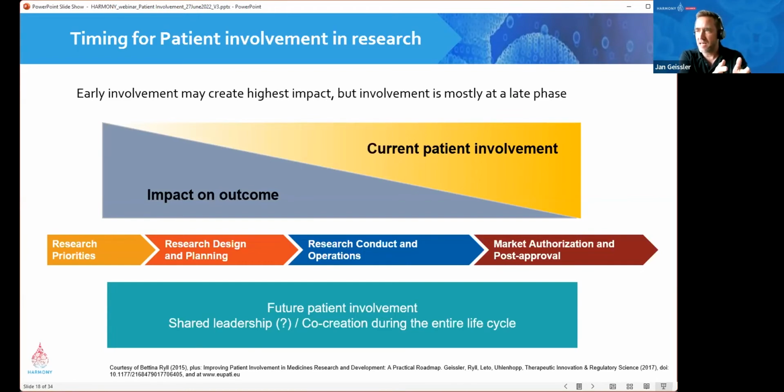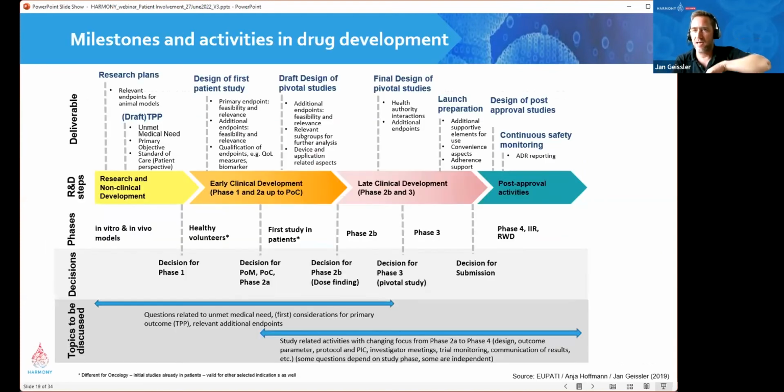So on the design side, and when the design of a study is being done, while current patient involvement is often on the right side: we're not recruiting, what can we do? Or here's the result of the study, can somebody transport it and communicate it? And can we do a lay-friendly summary? But the big impact in terms of, are we researching on the right things? Are we looking at the right endpoints? Are we using the right instruments to measure meaningful quality of life? That's all on the left side. And very often we hear, but that's too late actually to decide that.